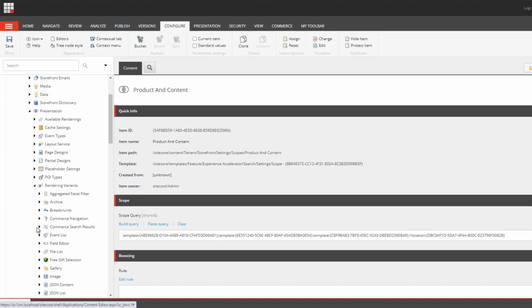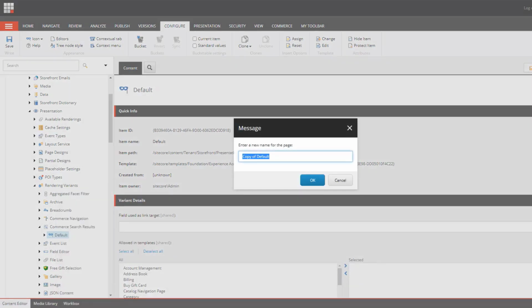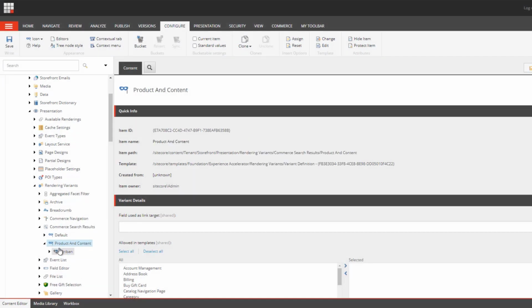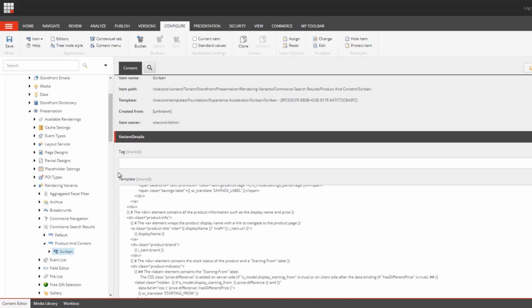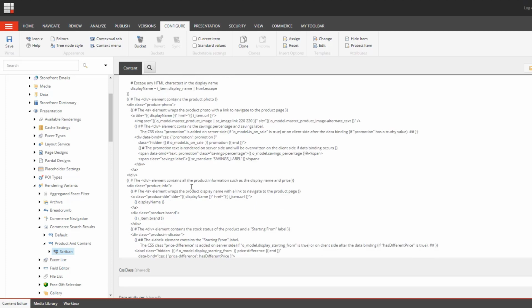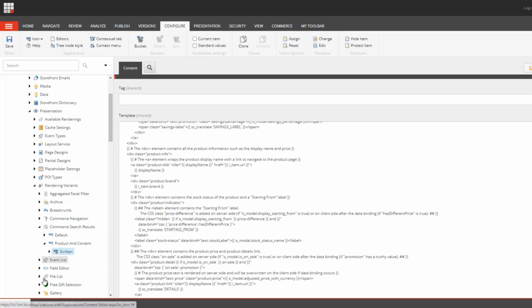The rendering variant we're going to modify is the commerce search results one. Duplicate this one, and we're going to call it product and content. And we're going to go have a look at the Scriban.